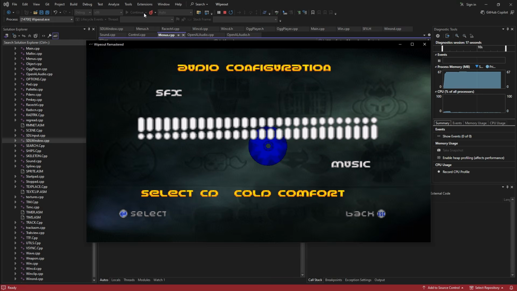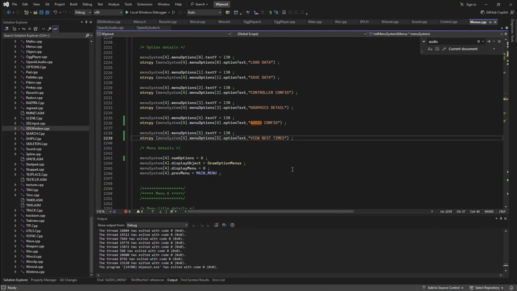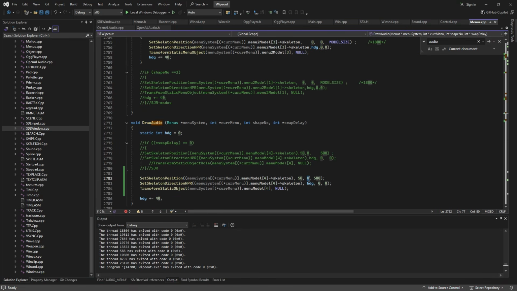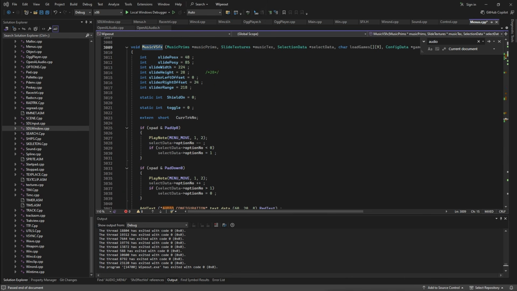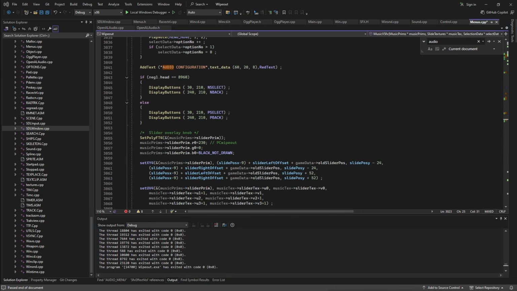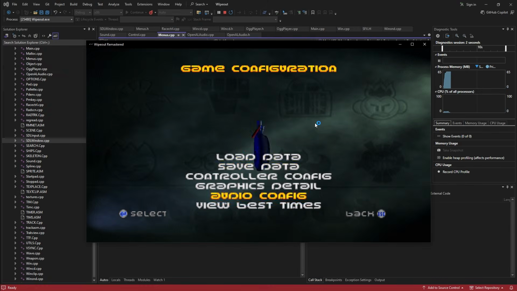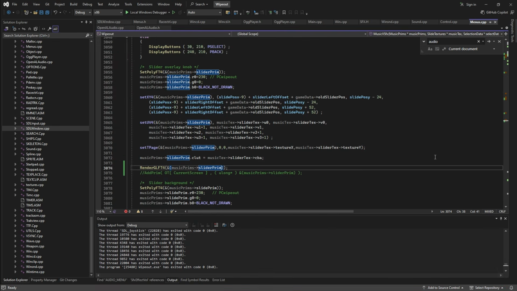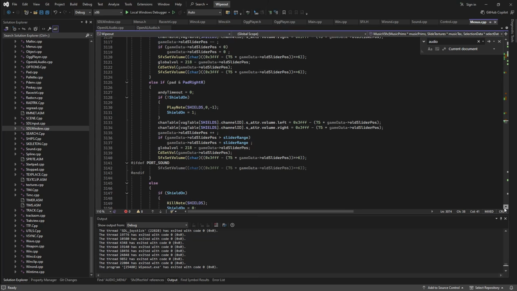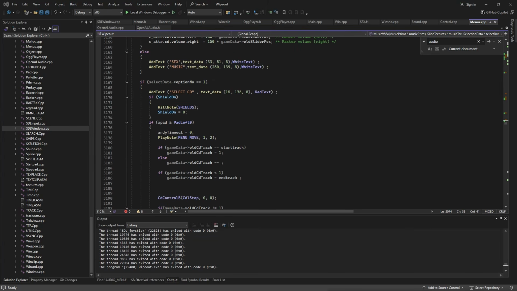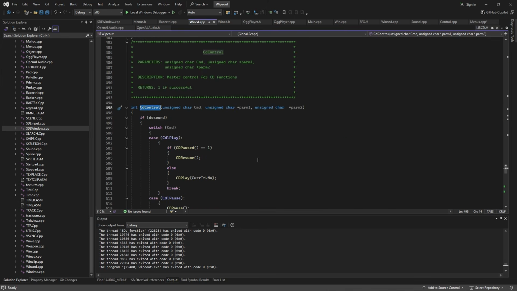Now the menu is there, but the slider doesn't look right, and the spinning CD in the background is tiny. We'll quickly move the CD a bit upward and towards the camera. Another copy-paste fail here. We were drawing the slide prim twice, but not the slider prim. Now it looks correct, but we can also make the text blink when an option is selected. In retrospect, I'm not sure about that, but other parts of the menu also do that, so we'll leave it.